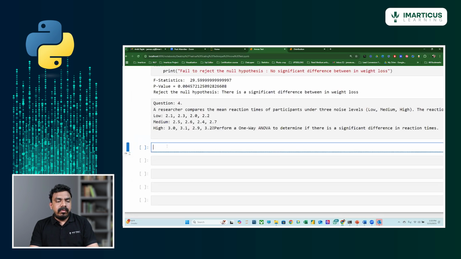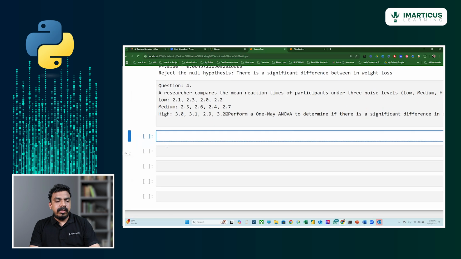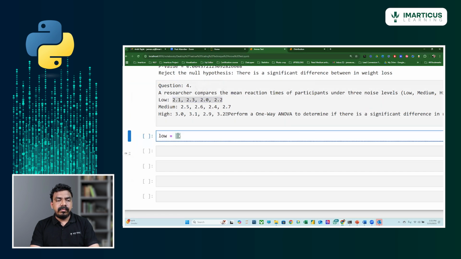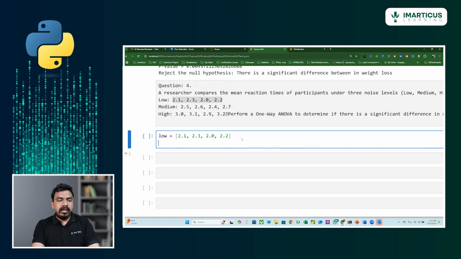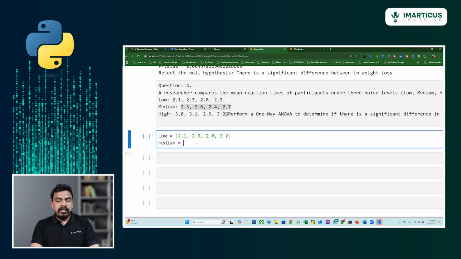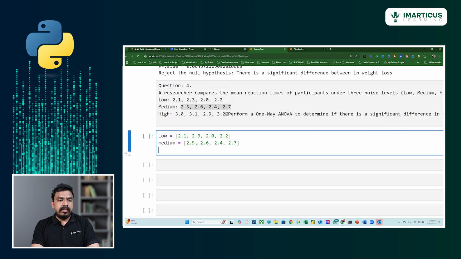So again I want to create 3 lists of elements. One is low. Let me copy this low factor and paste it here, and mention medium. Let me copy the list of elements and paste it here, and then high, these are the levels, right?